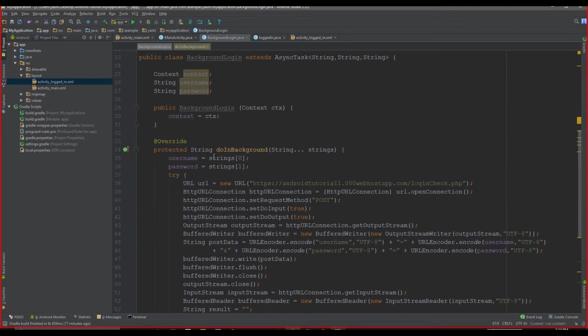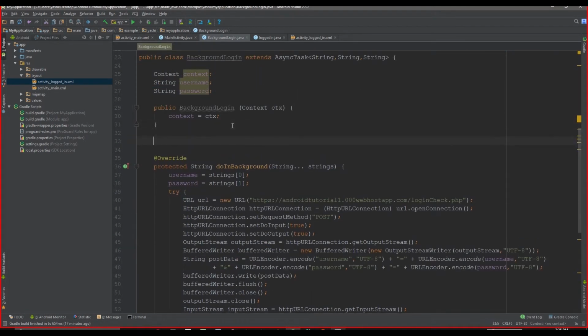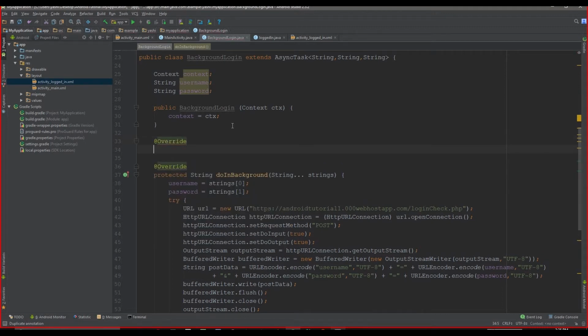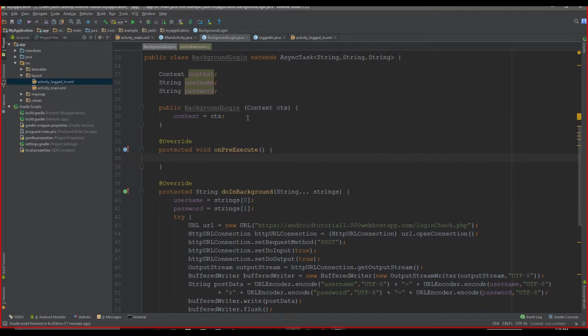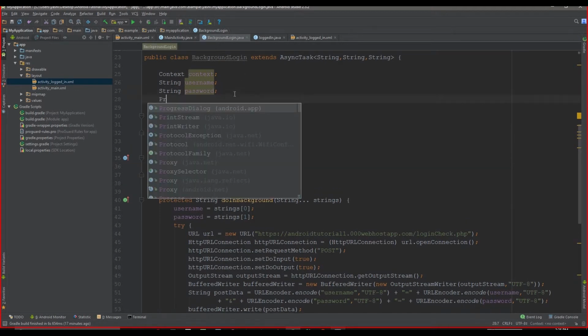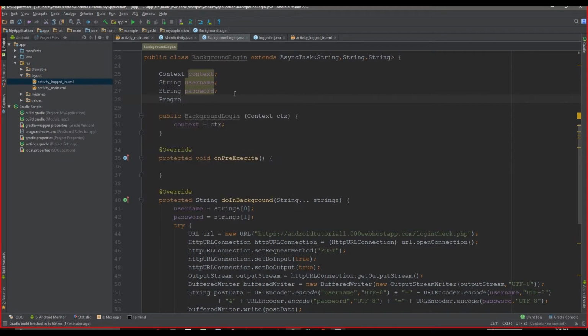So now since we are done with our doInBackground, now we have to define two other methods which I told about earlier. One of them is onPreExecute. So let's just define that. I have to override them. Protected. So here what I can do is I can define a progress dialog just to make things look a little better, and then initialize the dialog here.